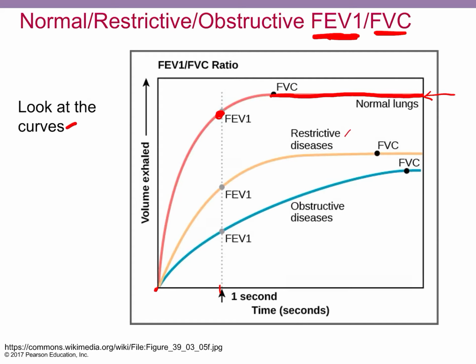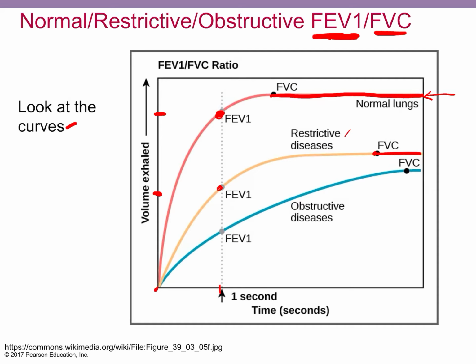Now, if you look at these other diseases, look at the curves. I have a little hint here, right? Look at our restrictive diseases. Restrictive diseases, again, means the lungs can't inflate properly, so the ability to take in air is compromised. They have a very similar shape to normal, but the difference is just the amount of air. Whereas a normal person can exhale this amount of air, somebody with restrictive disease doesn't have that much air in their lungs to begin with. Even though they can still reach the same curve, they can still get out about 80% of the air they have in their lungs in that 1 second, the amount of air in their lungs is less. So this shows you a restrictive disease curve, and then we reach full vital capacity a little bit later. But that's the big difference.